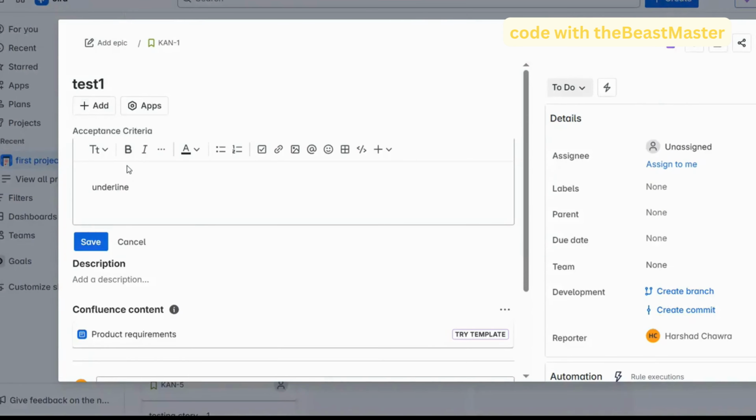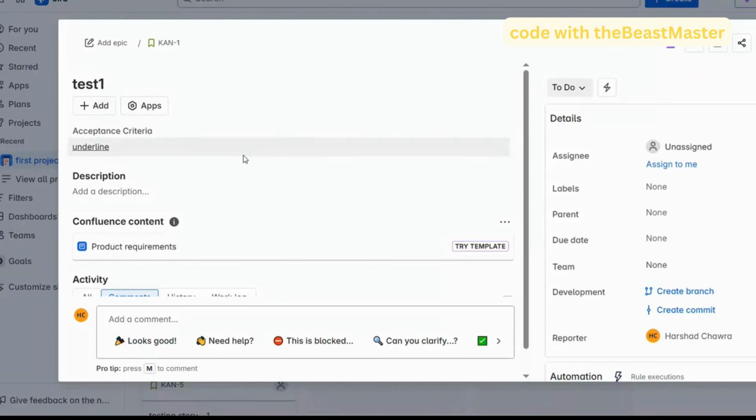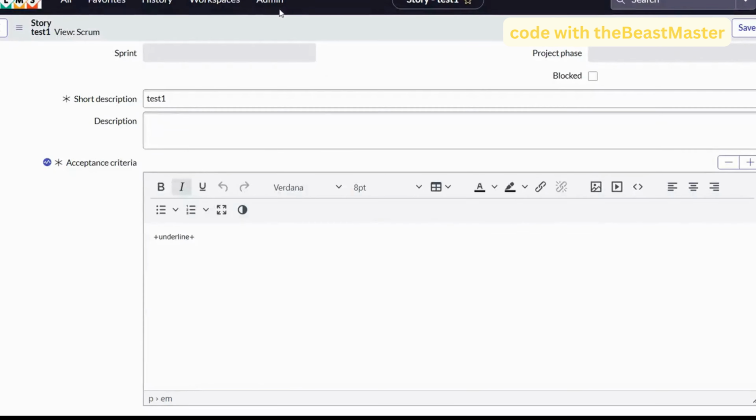Hey everyone, in the previous two videos for Jira Wiki Markup to HTML conversion, we saw how to convert bold text and how to convert italic text. In this video, we are going to look at how to convert an underlined text. So here I've written something in the box window and let's make it underlined by clicking Ctrl plus U. Let's save this and see if we have received this in our ServiceNow story as well.